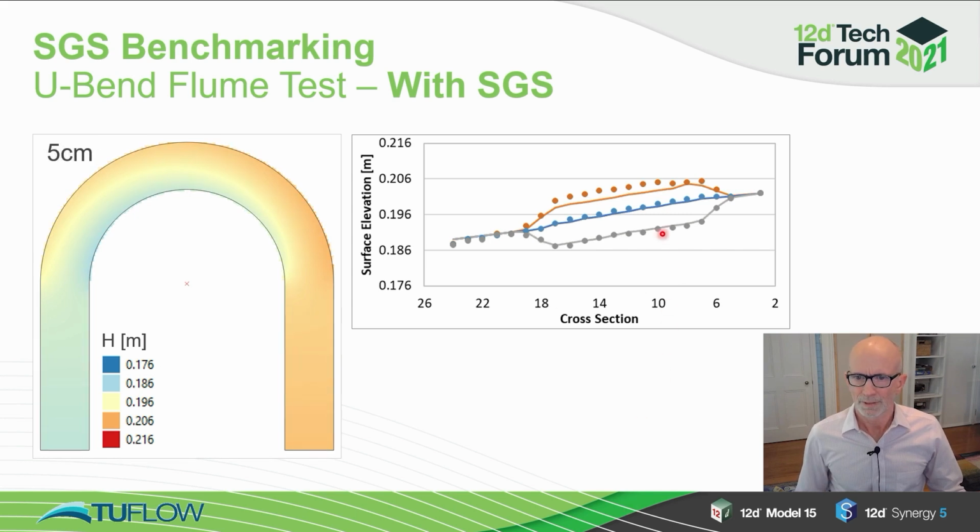So depending on what your objectives are, if you want to get that high resolution velocity, then you do have to run with a smaller grid. But if you're just after a good match for the head drop around that bend, you could actually even model this situation on a very coarse mesh.